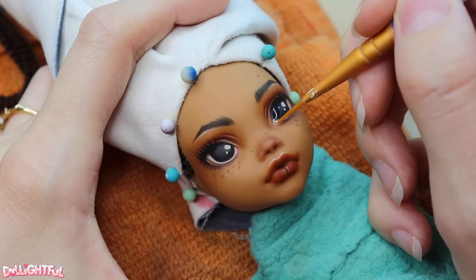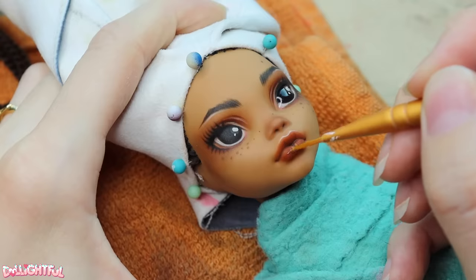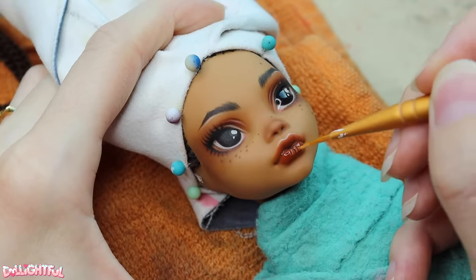This step really brings life into a face-up. I usually skip the eyes just because it's harder to photograph a doll with shiny eyes, but this time I felt it was necessary for a sweet doe character.